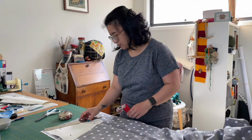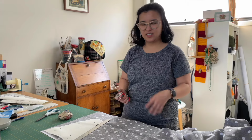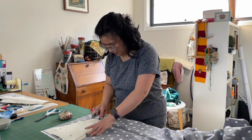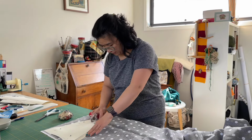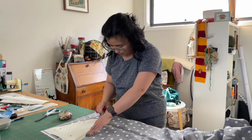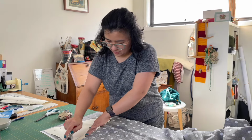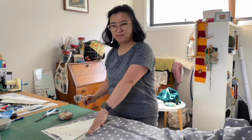So, yeah, I just thought that was a fun, interesting little insight into the way that I think about things, and the things that I like to do and why I like to do them. So I just thought that I would share that with you as a little craft for thought.